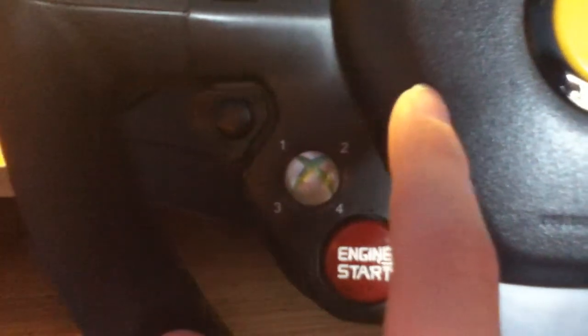Damn it. This is the Xbox button. This actually lights up when you connect to the computer. And it'll probably just say 1. Ignore that, that's just the connectivity to Microsoft. You don't need to worry about that. This is rubber. This is nice. I like this. Oh, God. Will it actually let you see this? Maybe try this side. There we go. Probably see it this way. Where am I looking? There we go.